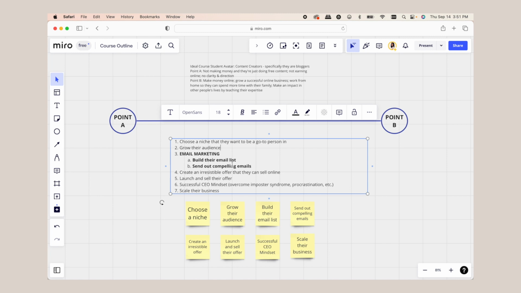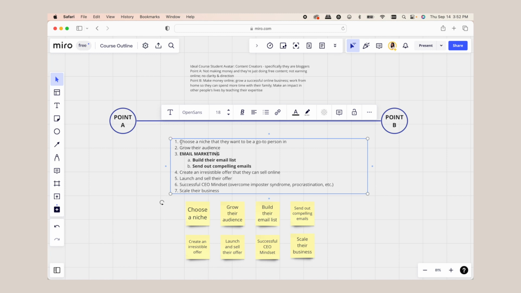Even if they are super busy, if they have full-time jobs, if they are single mothers, if they have other businesses that they're running as well, right? So we have to simplify it for our students. Otherwise, they're going to suffer and they're not going to get results. And your course will not be as transformational as it should have been if you, as the expert, don't try your best to really simplify everything. That is the point of this third step, to categorize and filter so that you are really focusing on the result.